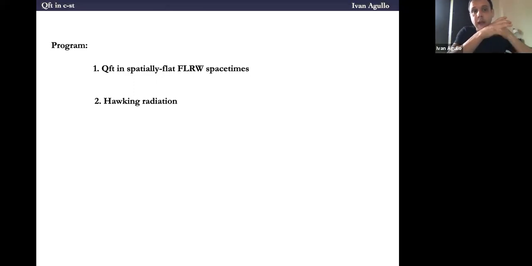So I want to give you 2 applications of this theory, which are the 2 applications of largest physical interest. What happens in cosmology, quantum field theory applied to our universe as a whole, and what happens in the process of collapse of a black hole. So you are going to see how to apply these formulas, and this is very important because if you only know the theory conceptually, but you don't know how to apply it, you know nothing. And vice versa. If you know how to apply it, but you really don't understand what is going on, it's not good either. So a good physicist has both connections between mathematics and physical predictions.